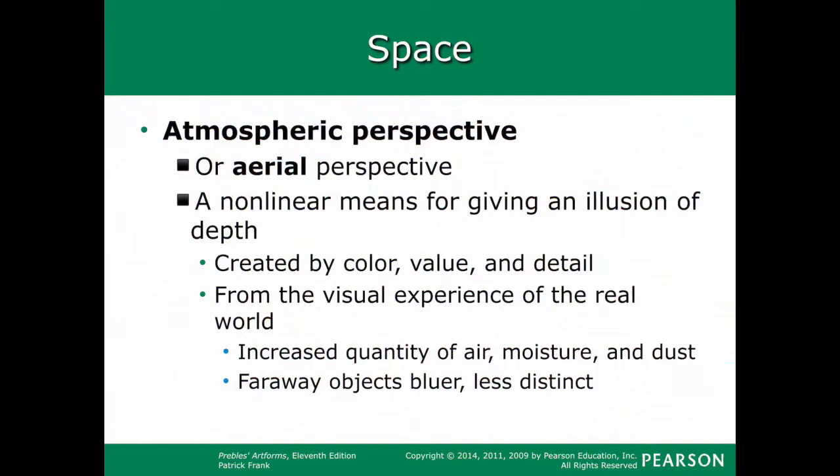And another type of perspective we're going to talk about is the atmospheric perspective or aerial perspective. This is a non-linear means of giving an illusion of depth. This is created by color, value, and detail from the visual experience of the real world. And when it comes to this atmospheric perspective, it is caused by this increased quantity of air, moisture, and dust. Faraway objects are bluer and less distinct.